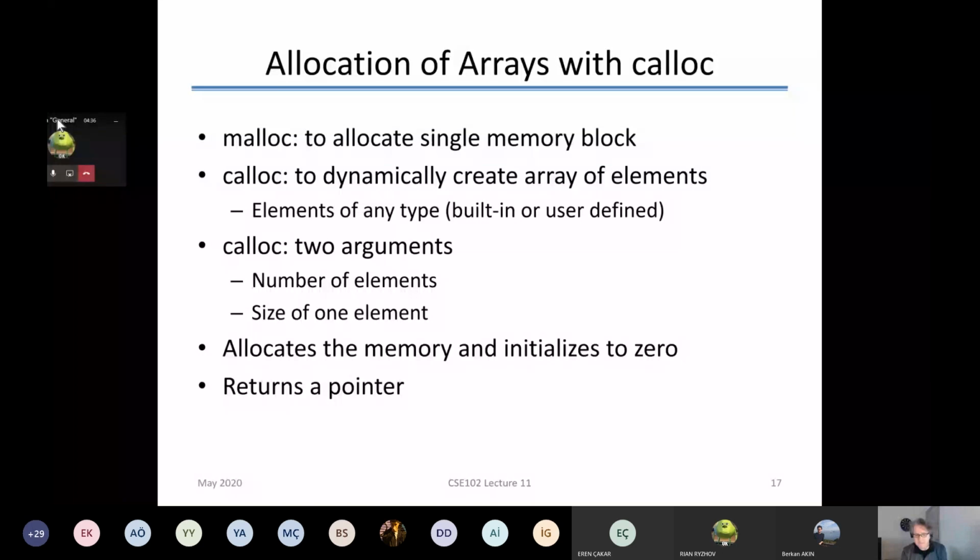And we said also that if we need an array of, let's say, entries, meaning a number of memory blocks instead of a single block, then we will use what is called a calloc function.